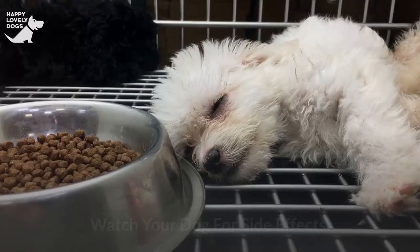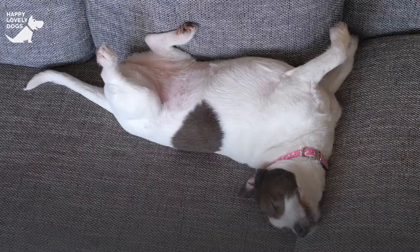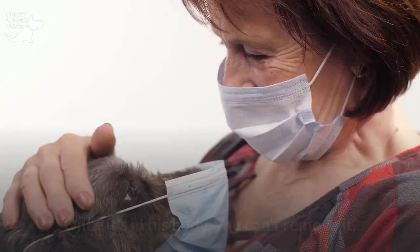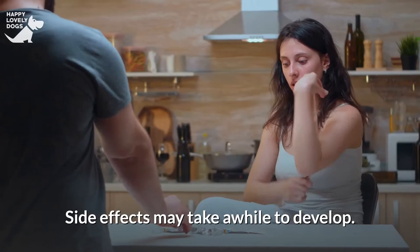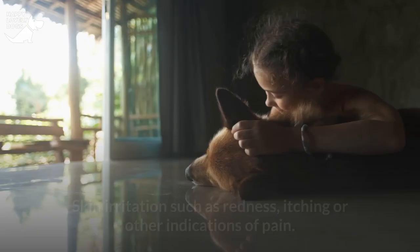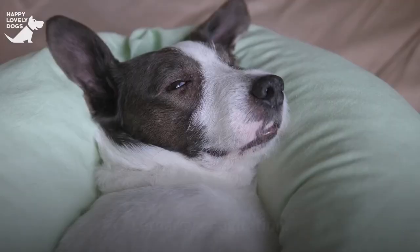Watch your dog for side effects — this is a crucial aspect of dog ownership. You should constantly monitor your dog for any changes in his day-to-day behavior, and if you choose to utilize any of these items, be particularly attentive for many months or longer. Once it's in his body, you can't remove it — especially true of the long-lasting oral flea and tick preventives. Watch for neurological symptoms including coordination problems, staggering, tremors, and seizures; skin irritation such as redness, itching, or other indications of pain; gastrointestinal symptoms such as vomiting or diarrhea; and lethargy or agitation. If you see anything odd, contact your holistic veterinarian immediately.